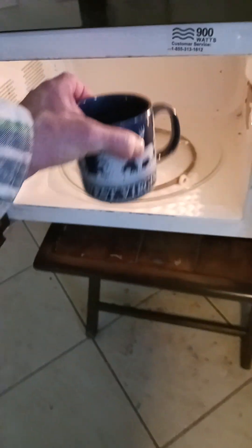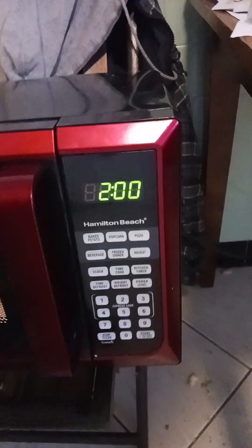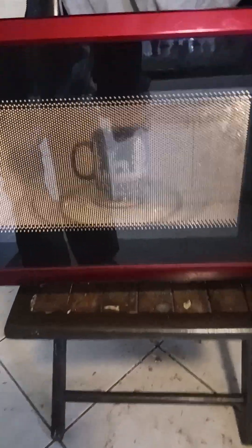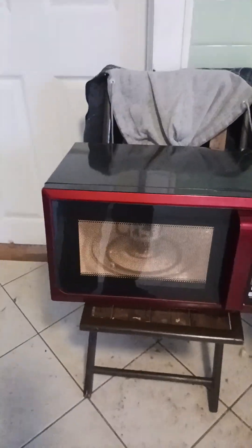I even got a little glass of water to demonstrate. First I plugged it in and turned it on, put it on two minutes, and got a little spark out of it on the inside. I cleaned it up a little bit more and found out what the problem might be. Other than the dent on the back where it looks like it fell off the counter, it's doing its job.